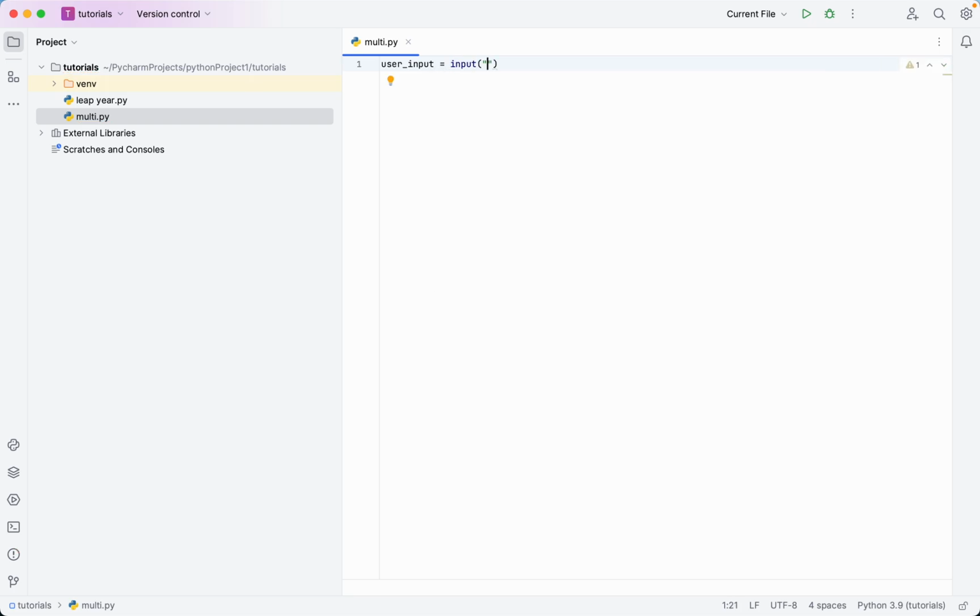Then you want to type in quotes: "Please enter a number for times tables:". And this one's very important: you want to add a space at the end.